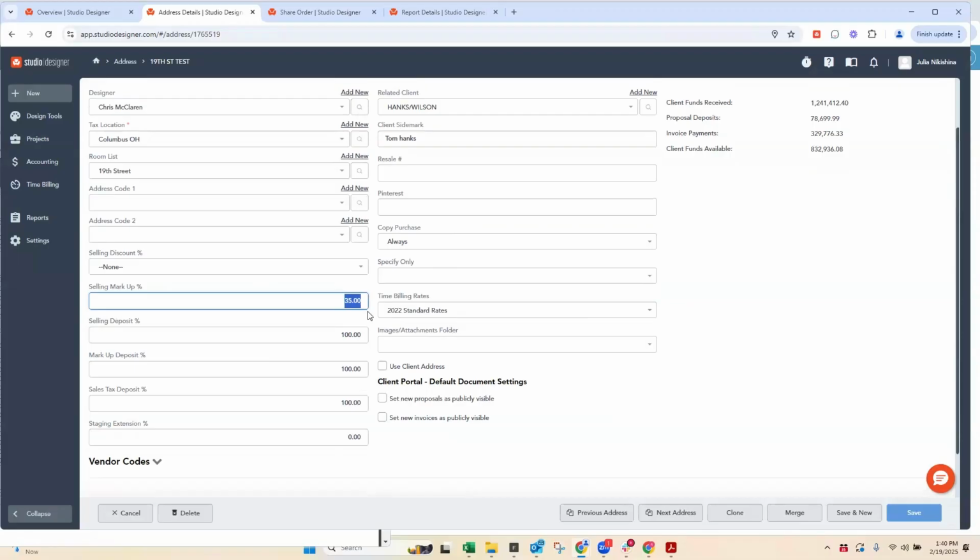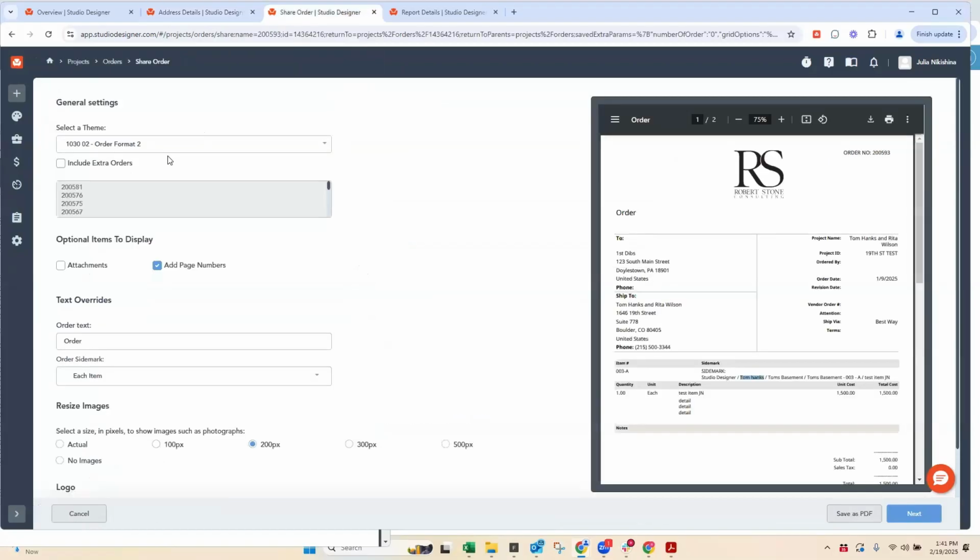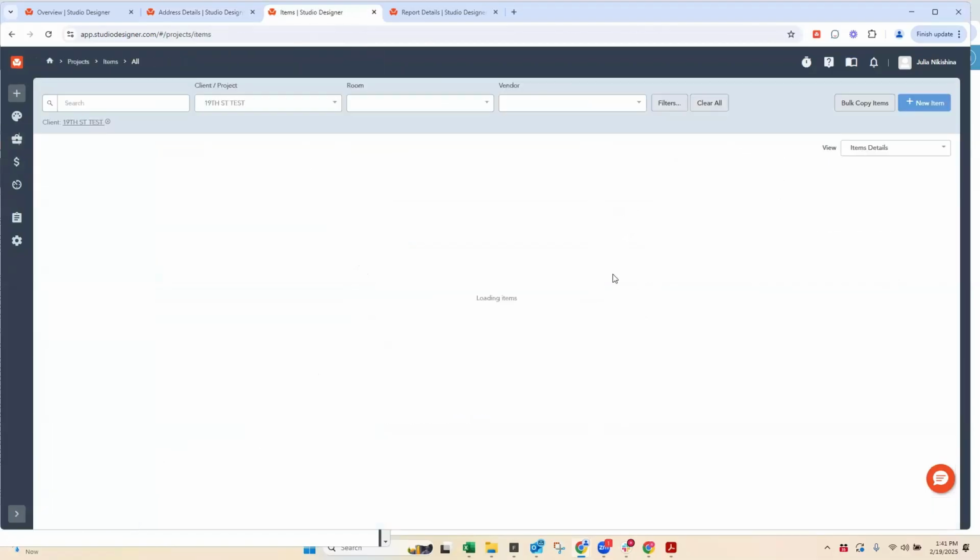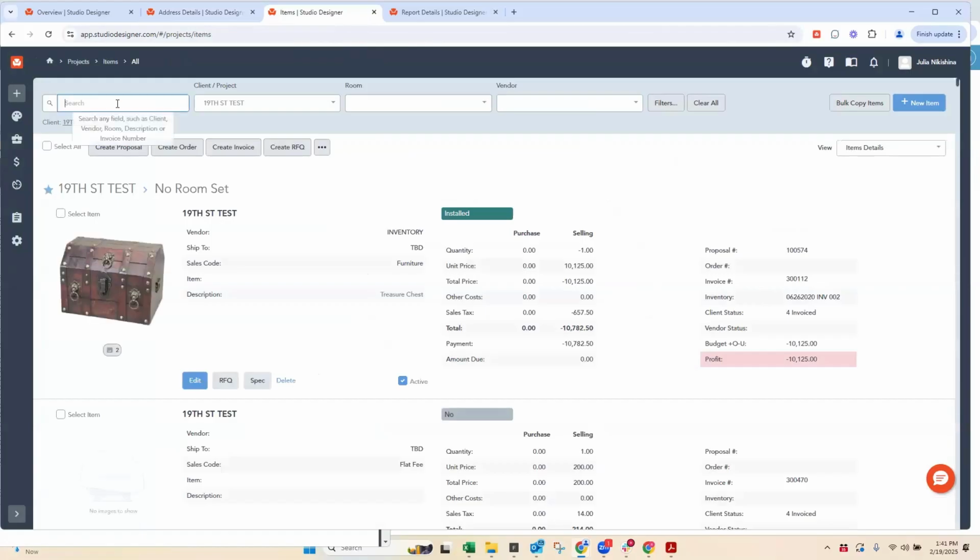So if your contract isn't clear or if it varies by sales code, then this here would potentially be 0 and you would be changing the markup on the sales codes. But if your contract states that you're marking up 35% across the board, this will flow into every single item that you create. Your selling deposit, how do you want to collect deposits on new items? Do you want those to be 100% of the proposal or 50? 100% I would say is most common. So you want this, this, and this to be 100% because it becomes incredibly painful to change those on every single item. So I'm sure we have some test item in here. You don't necessarily want to look at inventory.